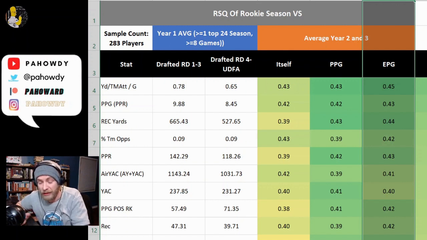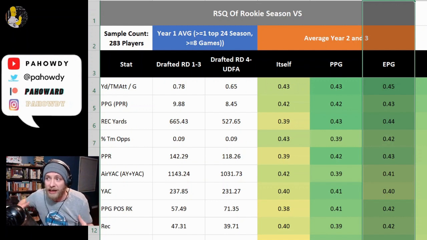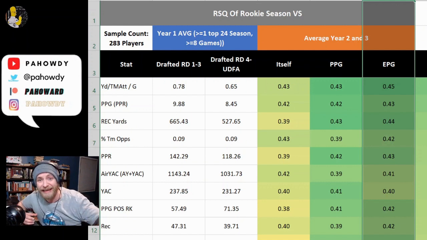One article that I really love, he actually did a series on it. Blair Andrews from RotoViz actually looked at rookie stats in a very different way. He looked at the percentage of players who actually get more or less opportunity if they are good or bad in a stat. So that's a slightly different way of looking at rookie stats. This is by no means the way or the only way. It's just what occurred to me to find a good idea to isolate stats that were useful for identifying rookies who may be more likely to break out in the next 2 years after we see their rookie seasons.